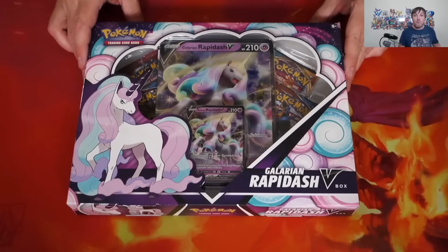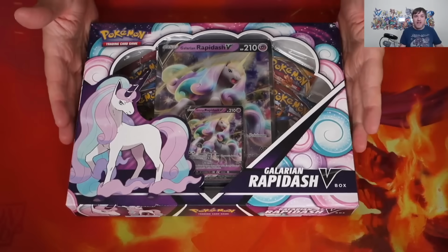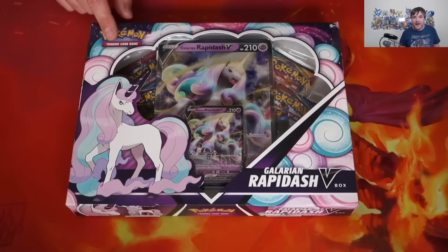And essentially what Pokemon have done, and I've mentioned this a number of times, I'm a professional business teacher, or at least I have been in the past. I haven't actually taught for a little while now. Fingers crossed. But this, to me, I love it. It looks so different to your regular Pokemon box, and it's basically Pokemon going, hey, let's hit another target market. This is clearly a product which is designed to appeal to a more female audience. Of course it is. It's got a big glittery pony on it.